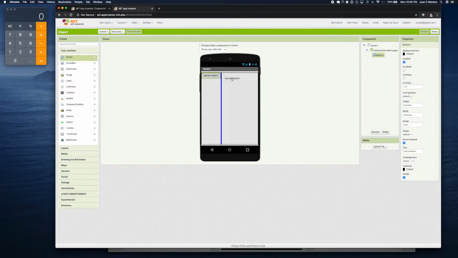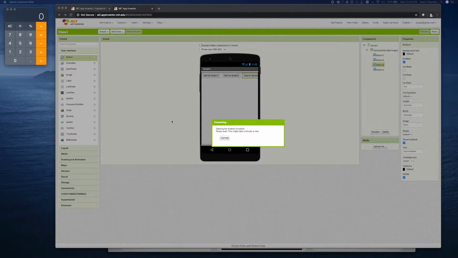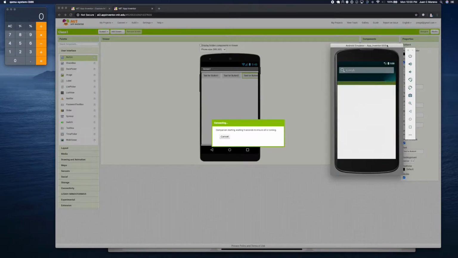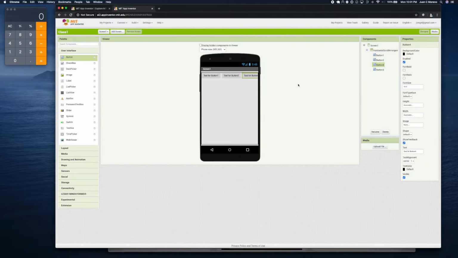So let's add a fourth button and go into the emulator. Start our emulator.